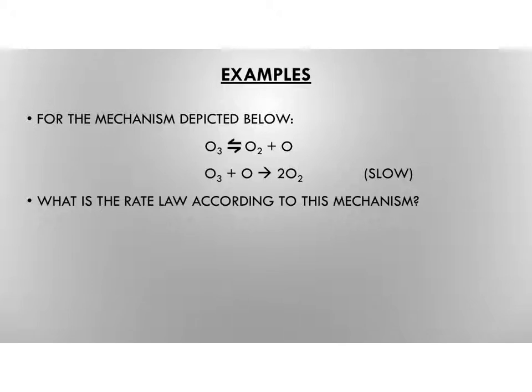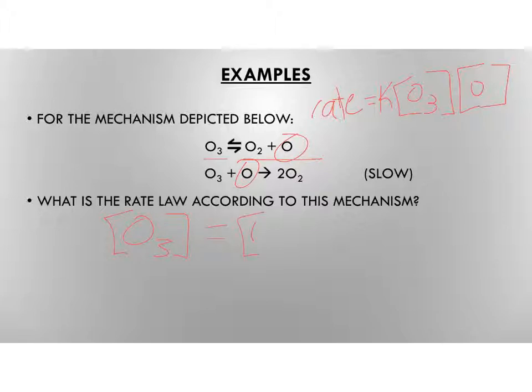Okay, in this one, you see that second step, writing our rate law based off that. So rate equals K, O3 to the first power, O to the first power. Now notice O is an intermediate, so that means that I've got to keep going. So if I write the rate laws for these and set them each equal to each other, I'd have O3 is equal to O2 and O. Okay, now I have to solve for the intermediate, so I divide by that on both sides. All right, so I get O is equal to O3 over O2.